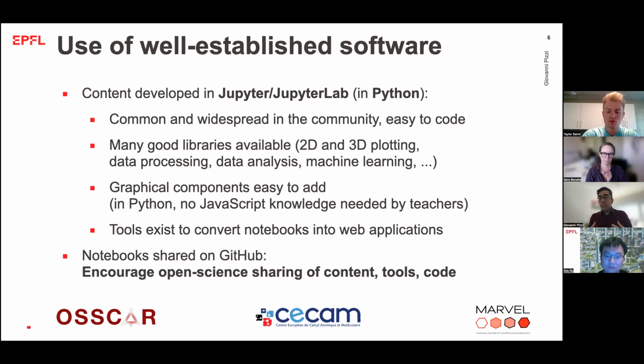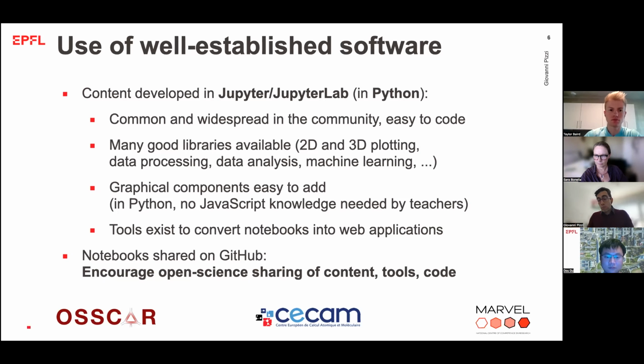So it's very easy to write, in very few lines of code, relatively advanced algorithms. At the same time, combining Python with Jupyter and JupyterLab allows us to create simple graphical user interfaces to make all this visualization interactive, just knowing Python without having to learn other languages such as JavaScript, for example.